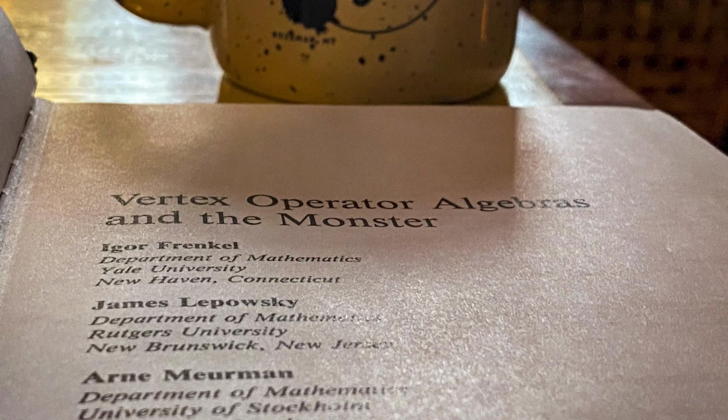Today we are beginning a series of videos that will prepare us for chapter 4 of FLM, Frenkel, Lepowsky and Meurman. We have put that on the back burner for a while because we've had a lot of other stuff to do, but it's time to discuss untwisted vertex operators.